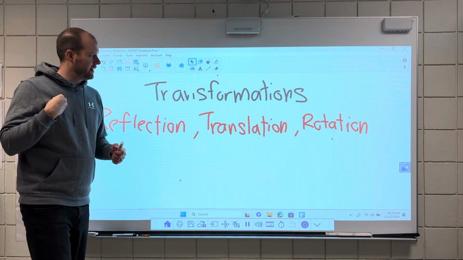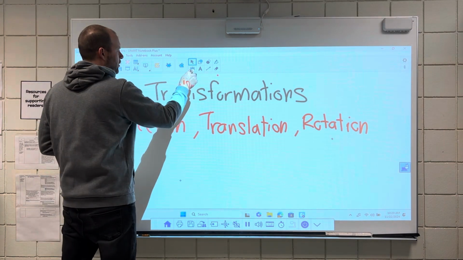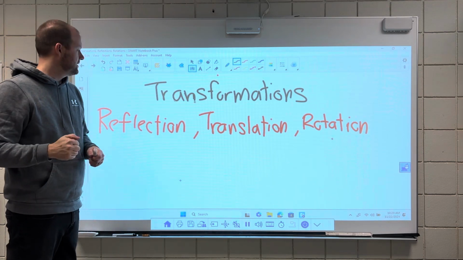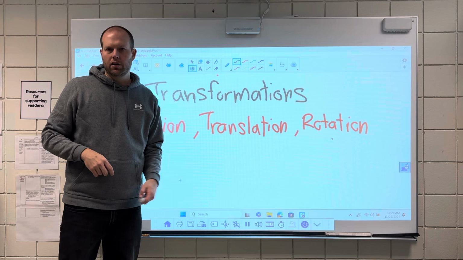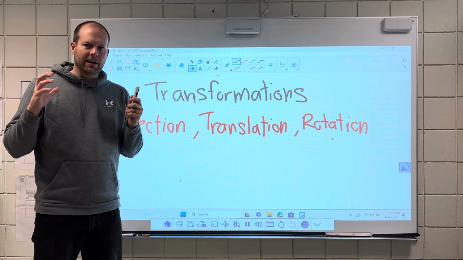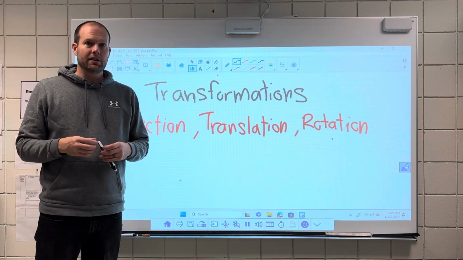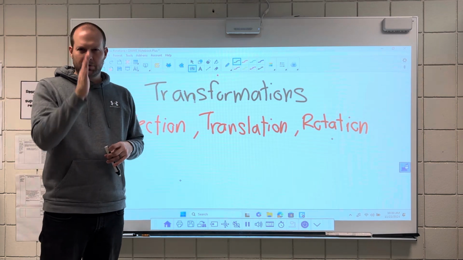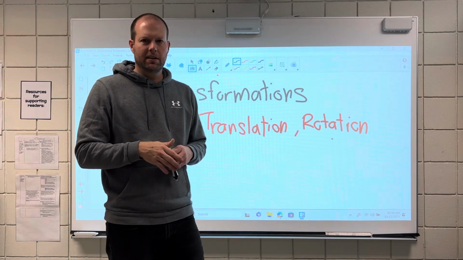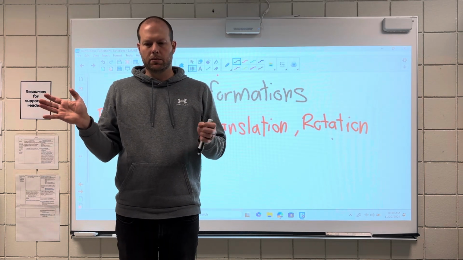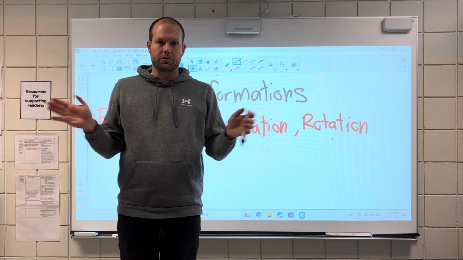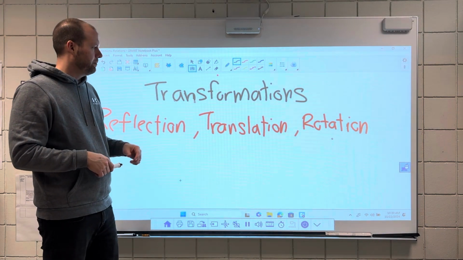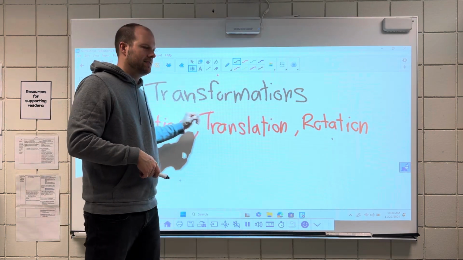Today's lesson is going to be on something called transformations. Transformations: reflection, translation, rotation. We're going to be taking a shape or an image and using that line of symmetry that we talked about in a previous lesson, where we would be able to see the reflection. Symmetry is all about reflection, so that is part of what we talked about today, but we're also going to be talking about two other ideas with that.